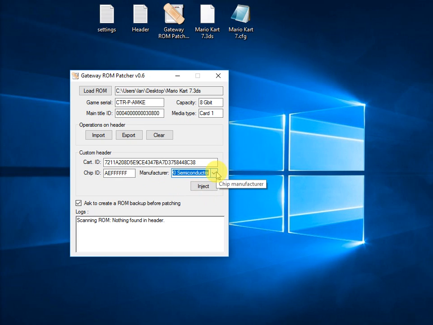Now, Mario Kart 7 on mine is a Macronix, it's a C2. So, just to show you an example of how it's done, on mine, I needed to switch all of my online games to a 4.5 because that's where my header came from. That's the game that it was extracted from. It was a SanDisk made game, so I need to give it a SanDisk chip ID number in order to match the header. So all you do is hit Eject.